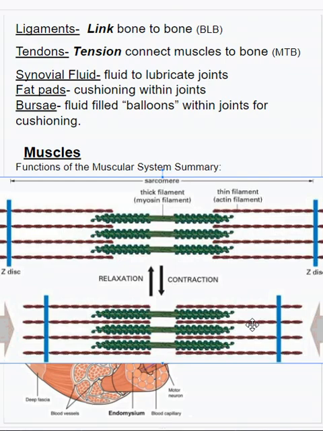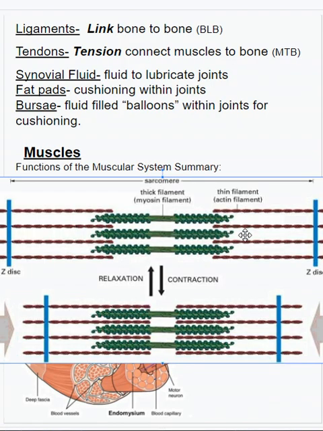Every muscle fiber, every muscle cell has to have its own nerve connected to it to get it to contract. That way you can fine tune how many muscle fibers are being used to do a particular job. So if you have to lift a 25-pound weight or you just have to lift a pencil, you don't need every single muscle fiber to be active. You only activate the number of muscle fibers necessary.